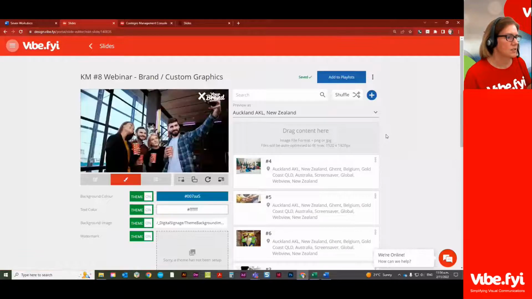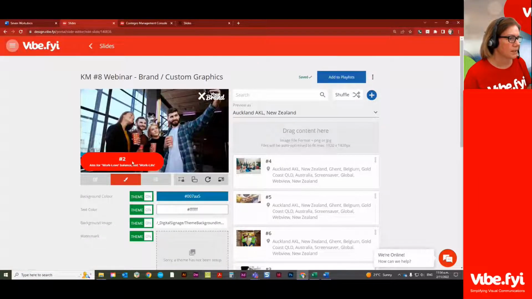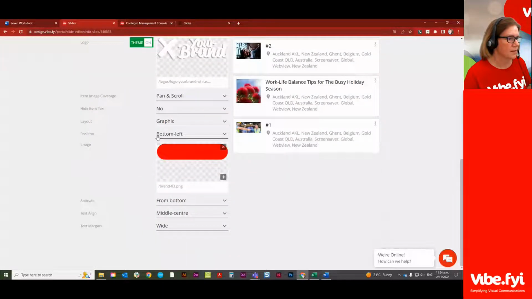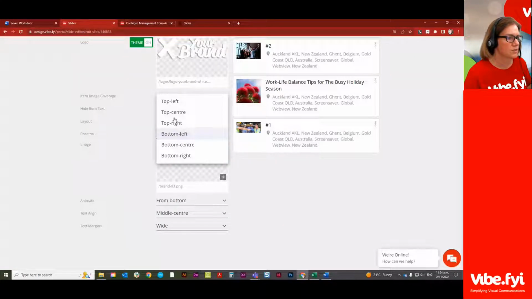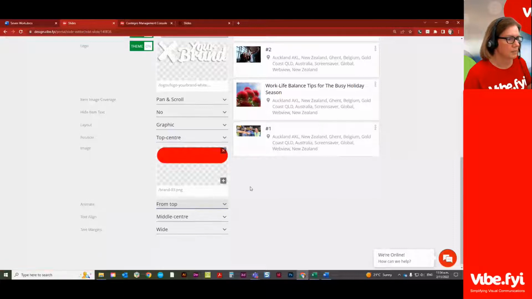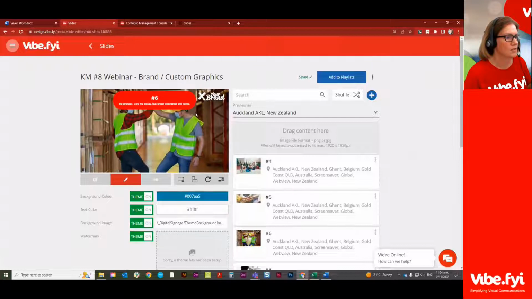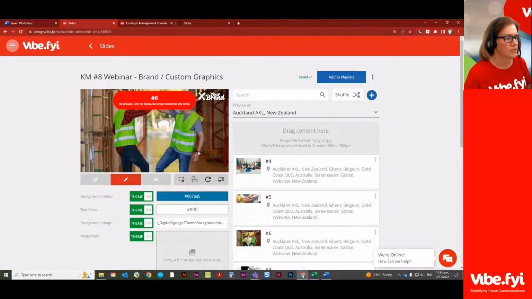So as I change this, you'll note that it's always in the same spot. I think I might want to change this up. So we've got some other alignment ideas, alignment fields here. We've got position. It's always sitting at the bottom left. I'm just going to move that to the top center because it's nice and bold and red. I'm going to animate it just from the top, and I'm going to keep my text alignment the same. So let's see what happens. So now we just bring that red lozenge down at the top here. So we've got a few alignments with this, which is quite nice.